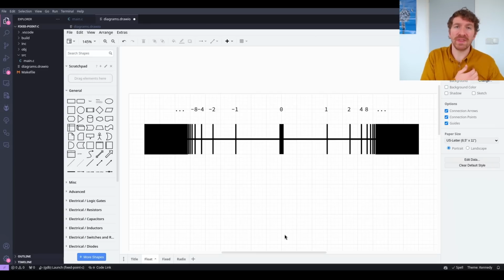But that doesn't come for free, and we're going to see how that doesn't come for free in a second. This is what the number line in floating point looks like, kind of. It's a bit weird, right? What you see is that the numbers aren't evenly spaced. And what you'll also notice is that we don't just count up normal integers here, we're doubling each time.